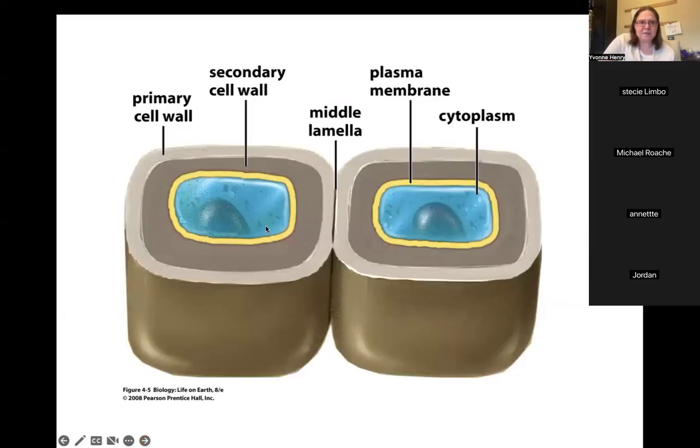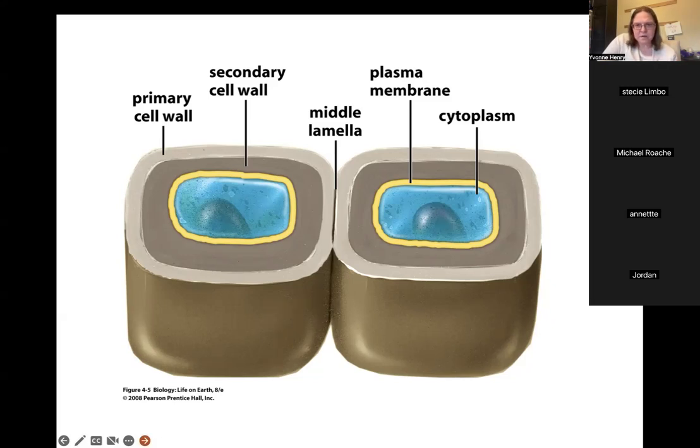Okay, so here's an example. Here's the cell in the middle. So inside the yellow circle here, the yellow circle is the plasma membrane. We have two different plant cell wall layers in this example. And then there's an actual connection between the two different cells. So these cells have been kind of cut in half, and we're looking at them from the top down. We have the light brown cell wall membrane, and then the dark brown cell wall membrane. The yellow is your plasma membrane, and then the components of the cell.